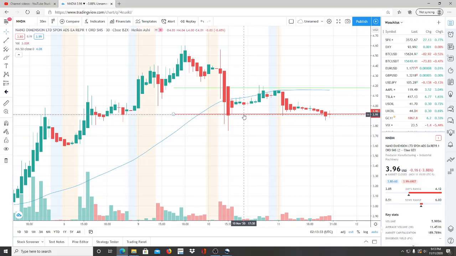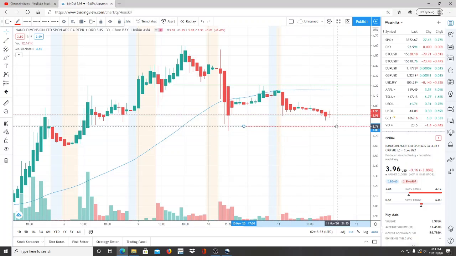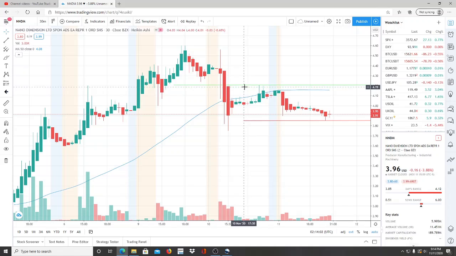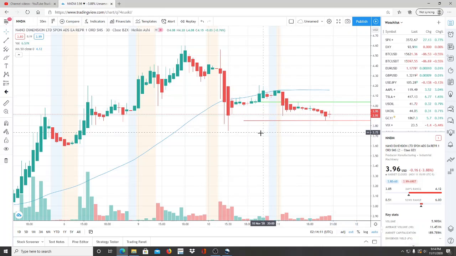So, Nano Dimensions has broken through support levels and broken below the 50-day moving average since yesterday. It tried coming back up, was rejected, and fell down, and right now we are slightly below today's support. The support level is 392 and it's currently sitting at 391. So, some important numbers there to look at. This was kind of a sideways movement. We're going to look at our new support and resistance based off the last couple of hours of the day as this leveled off, and then I'm also going to talk about this a little bit broader.